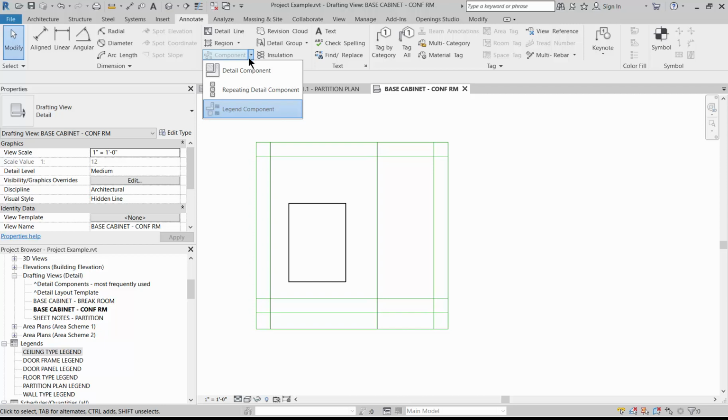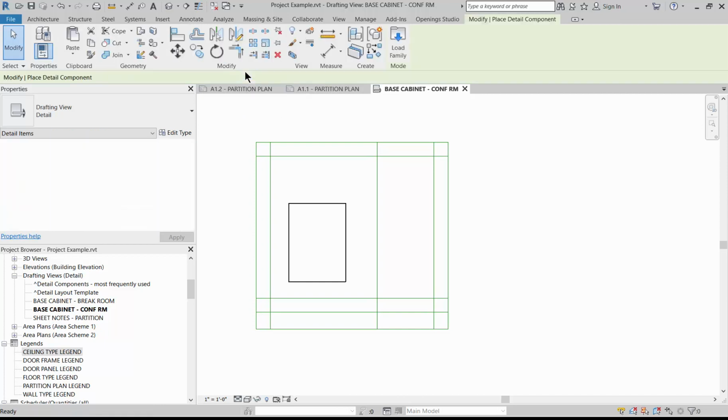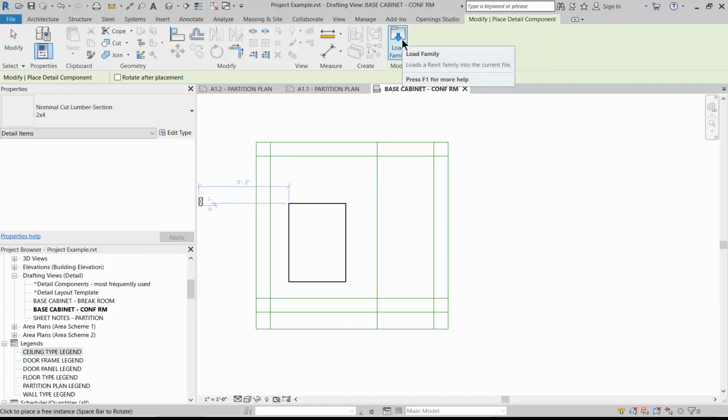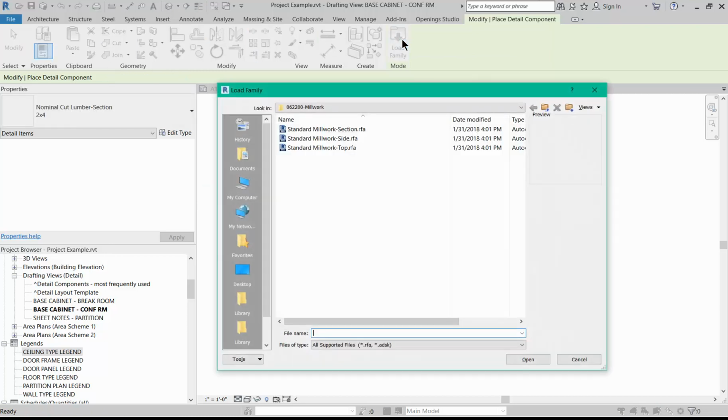If you go to the pull-down menu and go to the detail component, it will actually load the options for the detail component. Now, if you never used one of these, it might not be loaded, so let's look at the Imperial Library and where the detail components are contained.